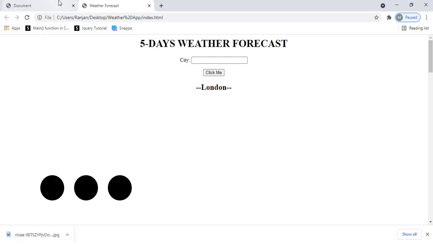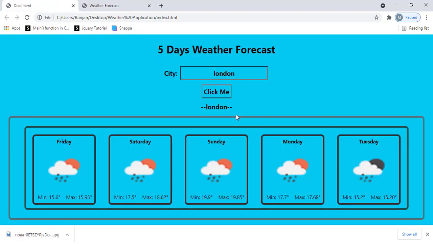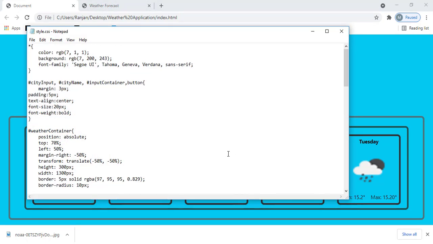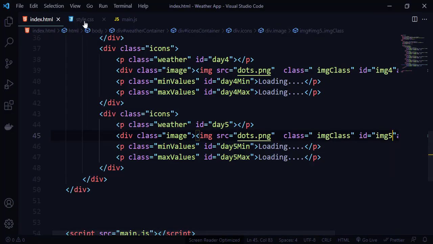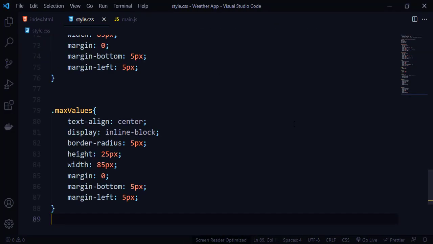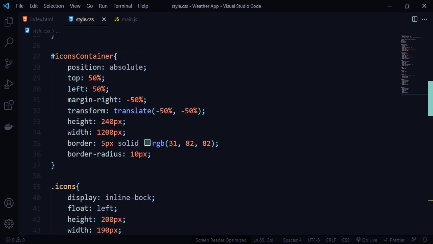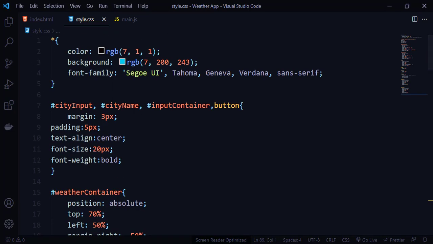Okay, now what we are remaining with is the design part, the style sheet part. I'm not going to type the CSS because of the time. The assumption is you know how to design this part. In case you don't know, I have already prepared the CSS. Let me paste this into my project. I will just scroll through so that you can pause the video and type them out.